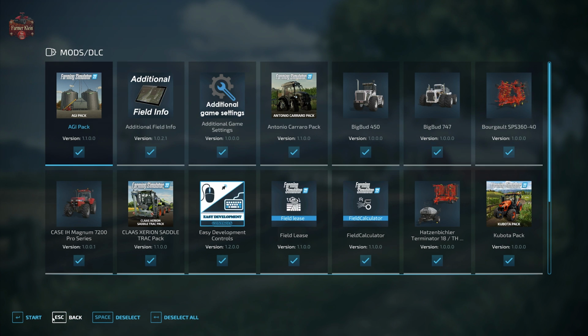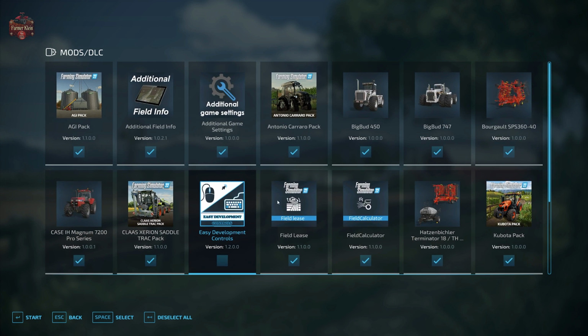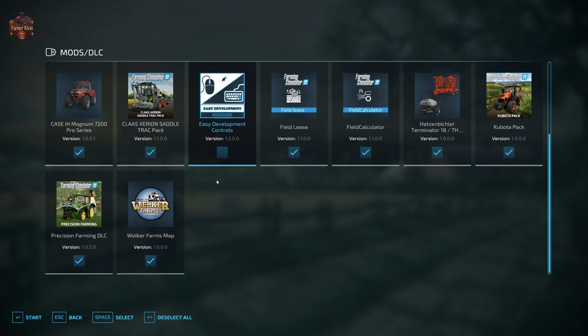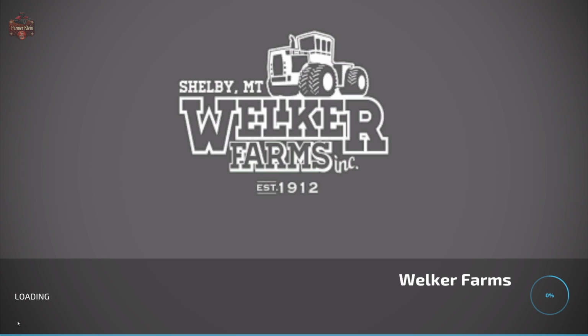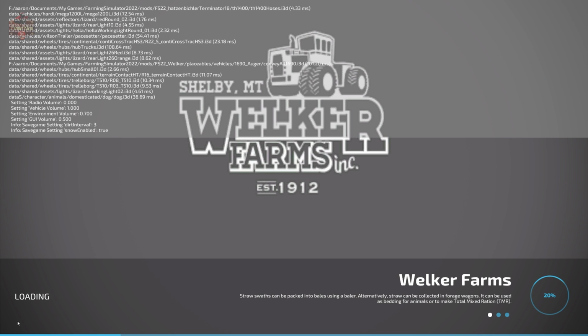Let's go ahead and load on in. We are going to use the mods that we typically use when we take a look at these maps. That is additional field info, additional game settings, field lease, field calculator, precision farming, and of course we have the required mods. Big Bud 450, the Big Bud 747, the Bergolt SPS 36040, and the Hasenbelcher Terminator 18TH. And there we go. Let's go ahead and watch the map load on in.